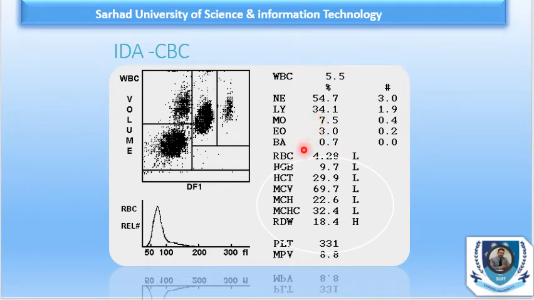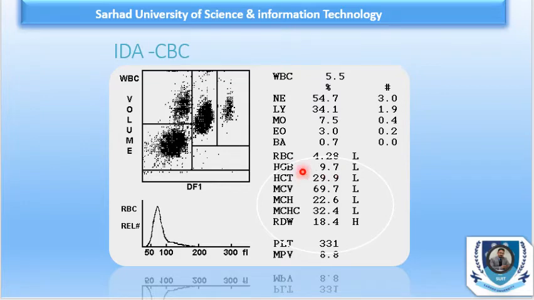Now you will go forward to hemoglobin. Here you get some abnormality. The normal value for hemoglobin according to age and sex is, generally, 12 to 16. It's a general value. So here we have 9.7. It means that hemoglobin is low, and this man or woman is suffering from anemia.